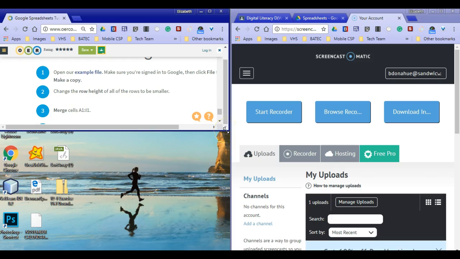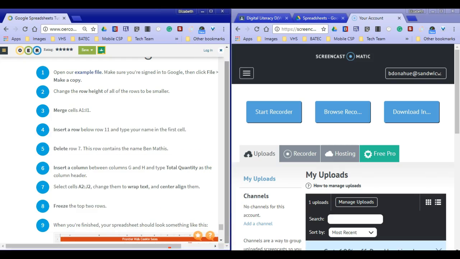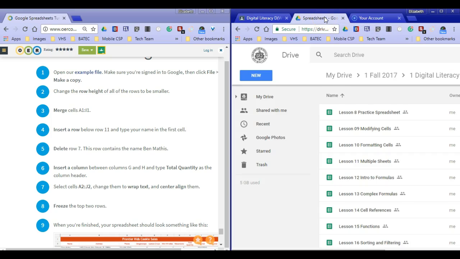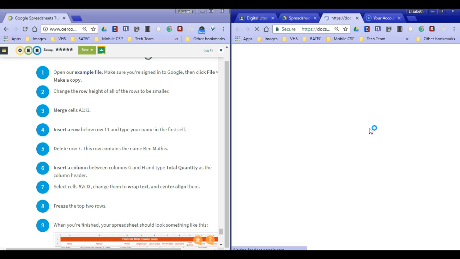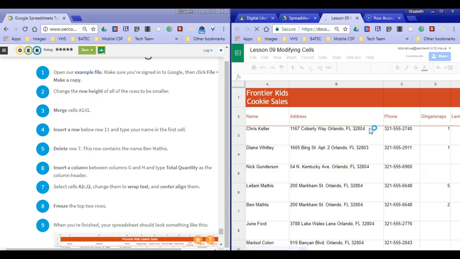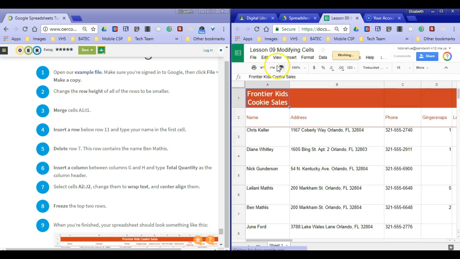Okay. And for the other window, I don't want to be in my recording screen. I want to be in my spreadsheets folder. And I'm just going to go to lesson number 9. So I've already done clicking on the example file and saving that to my Google Drive. So if you haven't done that yet, do that now. Just pause the video. And I'm just going to open mine. Notice my files are already renamed, so definitely make sure that you have them named. I do not want to see any copy of.